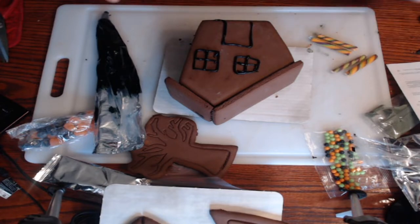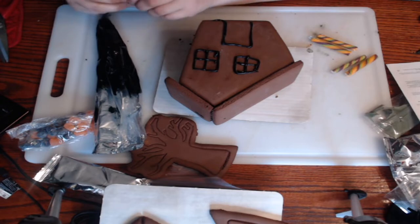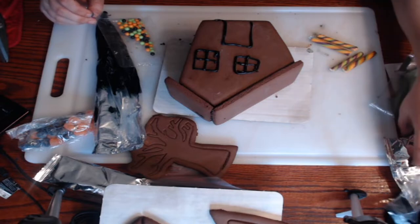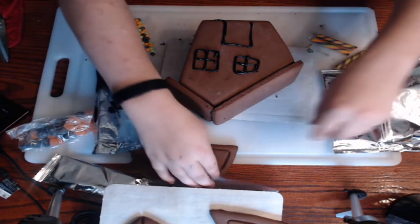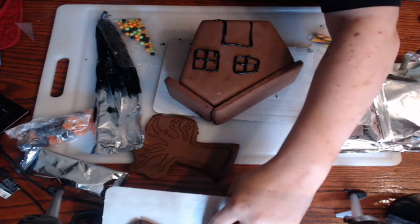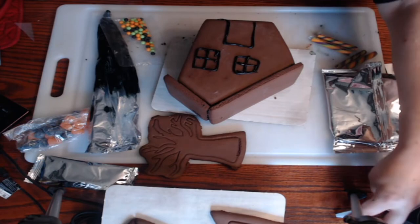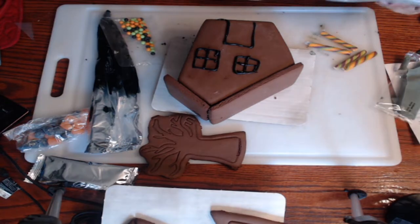Okay, well, these candy cane things are impossible to get open. See, I got doorknobs right here. Okay, so the other thing is that I need to, where's the yellow? Or is it orange? It's orange. I need to make another piping bag for orange. The fun never stops. Where is my pipe? Hello? Tip? There it is. It's a madhouse in here. Oh, this one didn't come out of its bag that great. Come on.